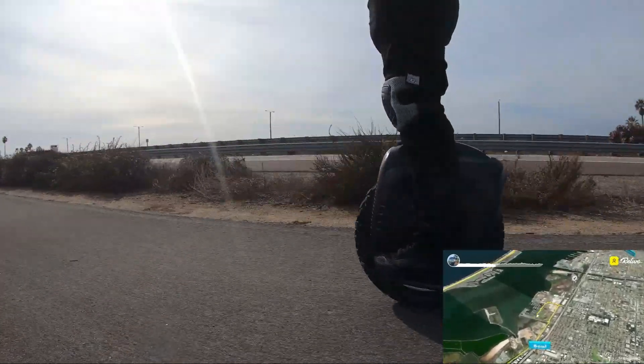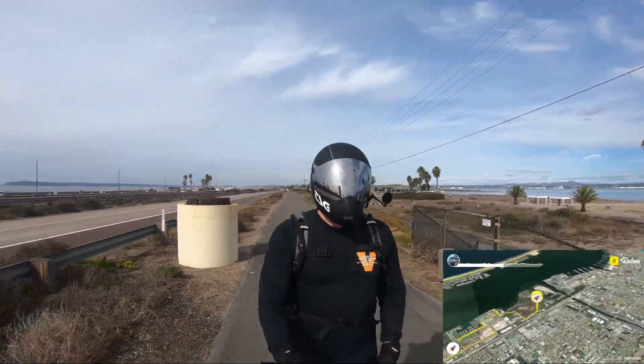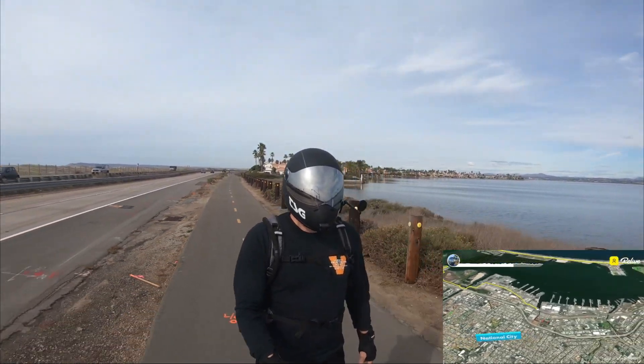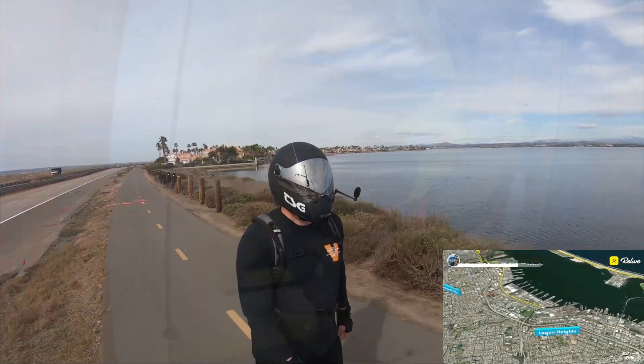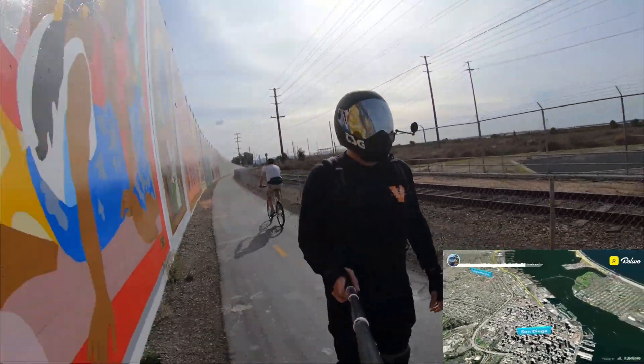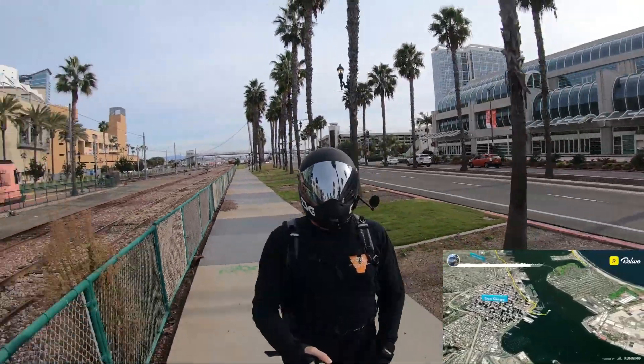On the southern end there's more like bird sanctuaries. I didn't have as much footage of the southern side, so here you'll see some murals on the eastern side as I'm coming up and around, and now here we are up at the Conference Center. You can see that behind me.